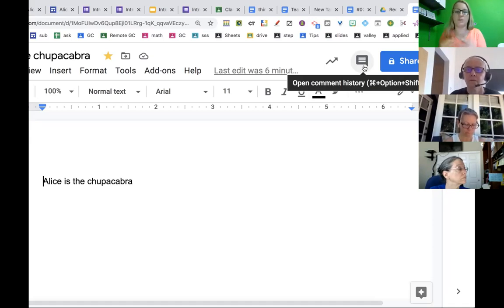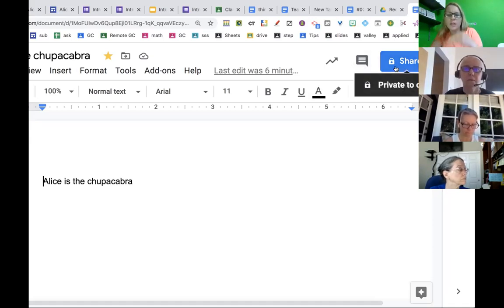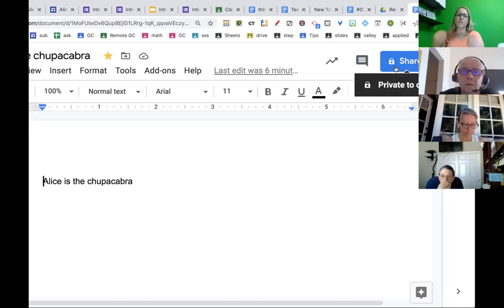No scrolling, it's beautiful. It is really important in a Google Doc that you understand the sharing permissions. Docs, sheets, slides, doesn't really matter. Super important you understand the sharing permissions.